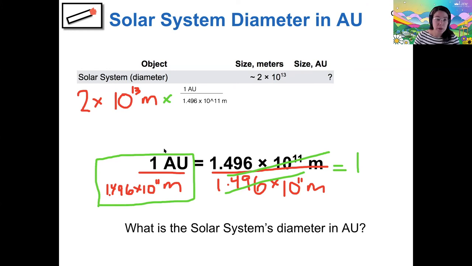I am multiplying by this factor here. And now I am going to complete this operation. So if I write out this 2 times 10 to the 13 meters multiplied by this conversion factor, which is equal to 1, then I will cancel my unit of meters. And that will leave me with only the unit of AU, which is what I want in the end.